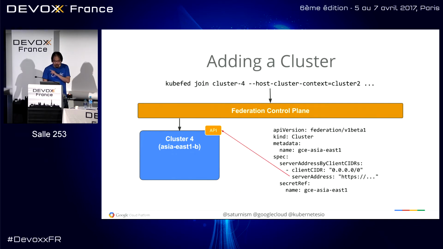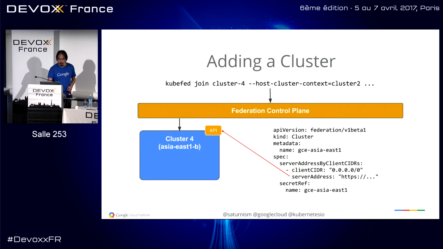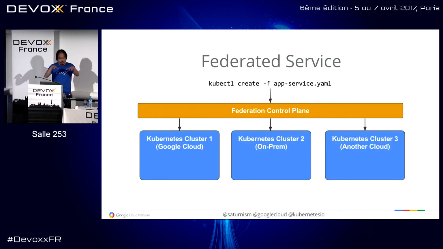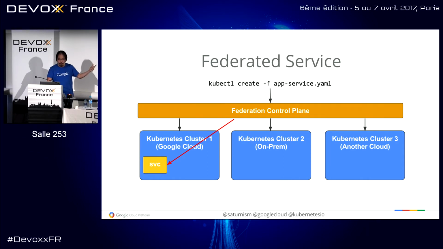And once I have done that, then what I can do is to join. So I can use a utility that will then join multiple clusters into this federation. And now this control plane has access to multiple clusters through a single API. So now I can code exactly the same command like kubectl apply, kubectl create against the control plane API. And if I want to create a service, this is what we call a federated service, it will then, on my behalf, go ahead and reconcile this state with multiple clusters behind the scenes, right?